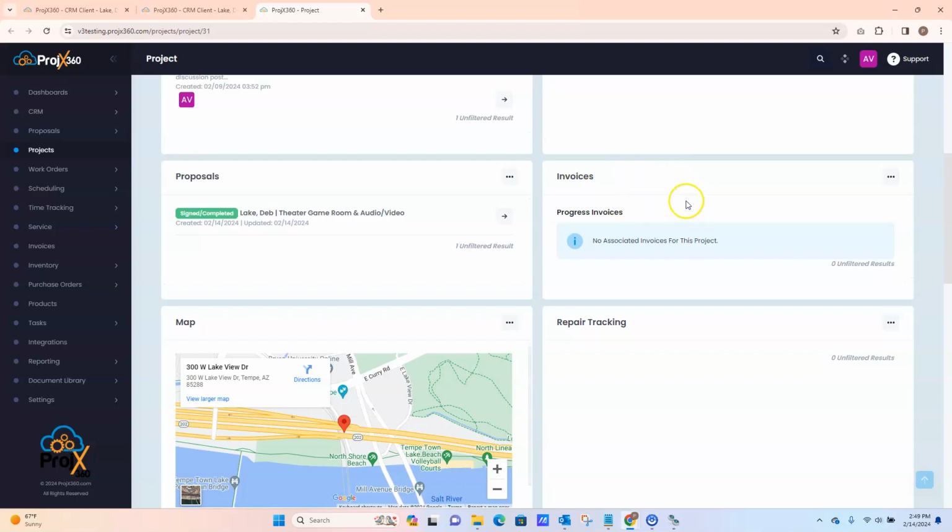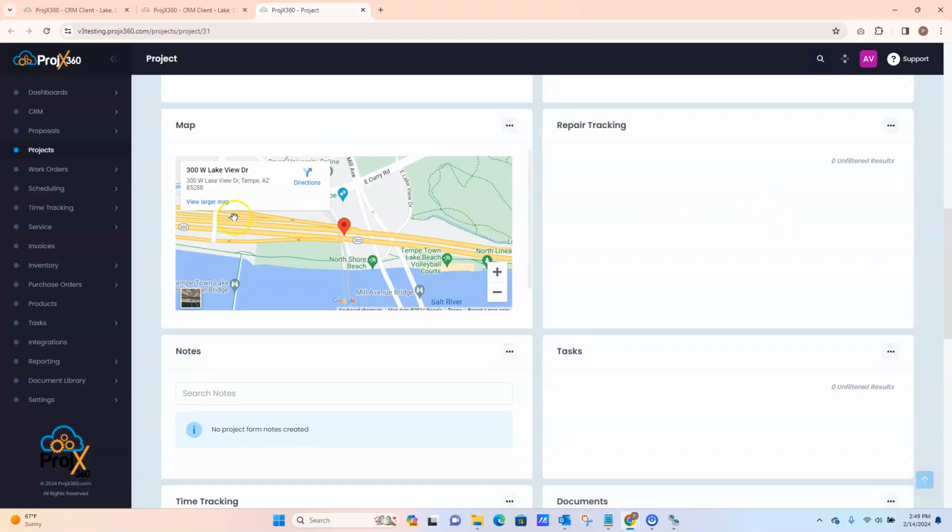Any invoices or progress invoices from proposals that had a payment schedule will be listed here. In the menu, we can add an invoice directly from here or use the filters. A map view of the project location. Any repair tracking tickets.